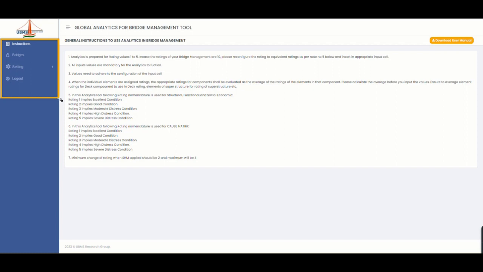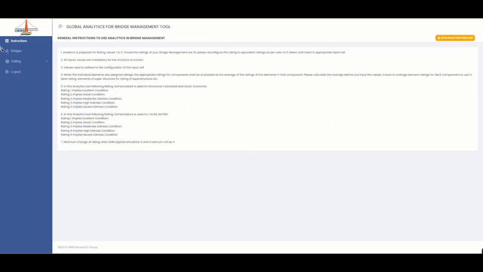Once you move ahead, and if you look at the menu on the left hand side, you will see four icons. One is instructions, bridges, settings, and logout. The instruction is the one that we have seen.